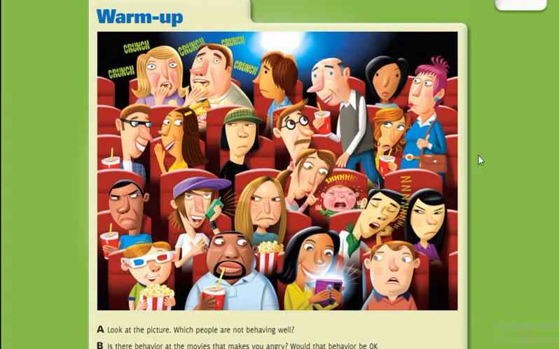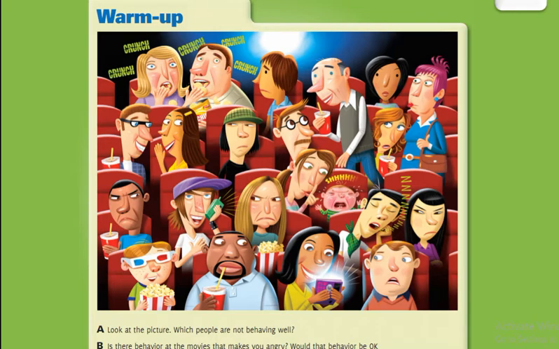Okay, so there's the topic of impolite behavior. Look at the people here. If you see this couple of people, they are making noise with their chips. There's a boy who is worried. Then there's a woman who is apparently the only one watching the movie. Then here there's a couple talking and chatting. There's a guy who is annoyed because the people are talking during the cinema.